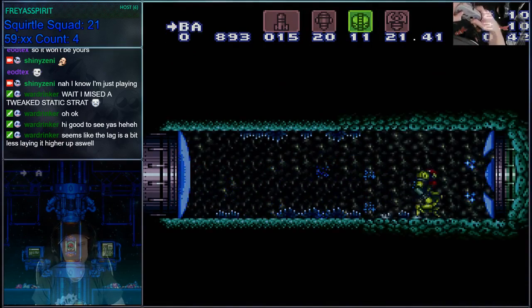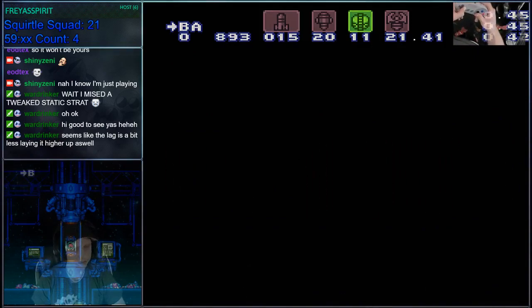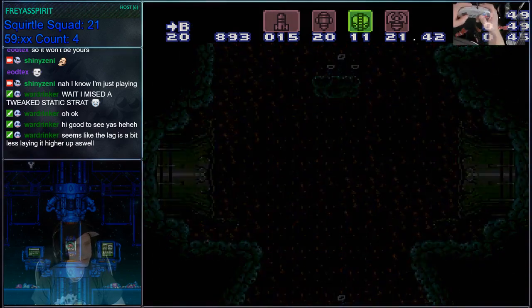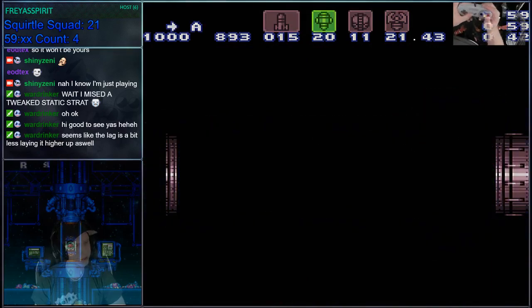So you don't want to hold dash here. You're going to bonk the door. Jump all the way through the room. Shoot the next door open and switch to supers.